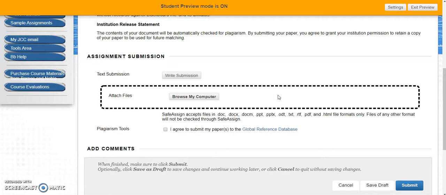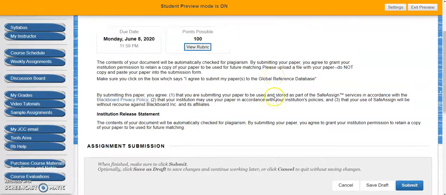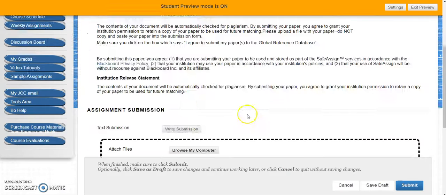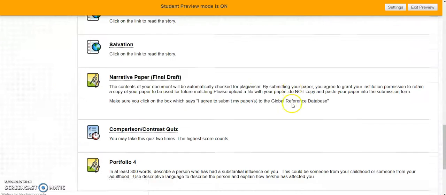If you have plagiarized your paper even a little bit, then you get an automatic 0 without a chance to redo it. So here's my advice about plagiarism. Don't do it. Come on, seriously, don't do it. Don't copy and paste. This is a narrative paper. It's completely original work written by you, and no, you cannot submit a paper you had written for a different class. This is a different game. Everything for this class has to be original work. So make sure you browse your computer, click I agree, and then hit submit, and that is how you upload your final narrative paper.